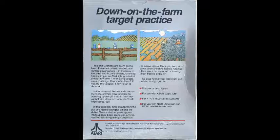Can you hit them? If not, try the veggies. They're fun to shoot at because that's what you do at a barn. You blow up the vegetables. In the barnyard, bottles and cans on the fence provide great practice for warming up the old shooting iron. Well, I thought it was an Atari light gun. It's not made of iron.